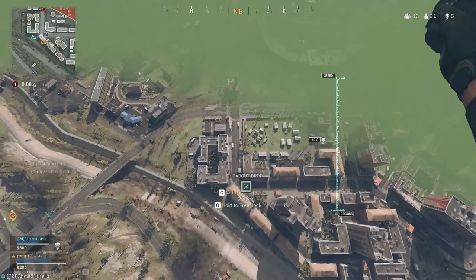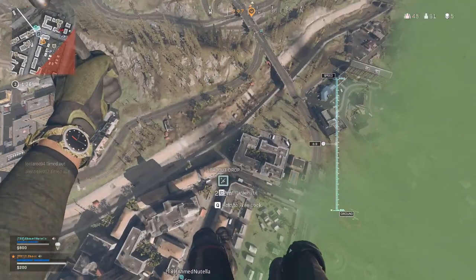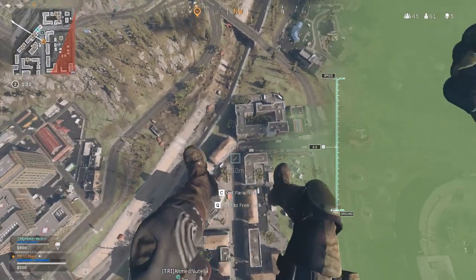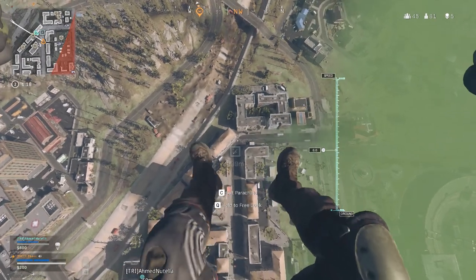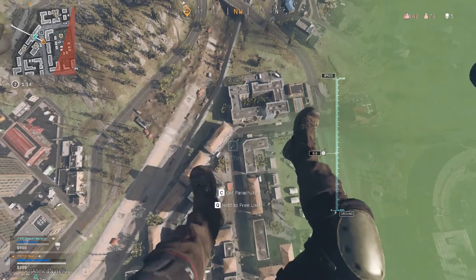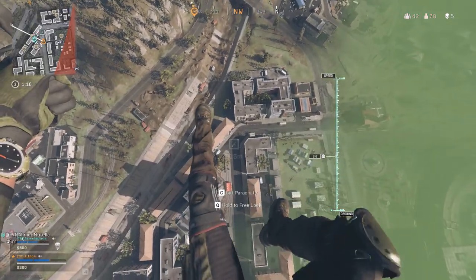Just wait. Yes, closing in. Relocating the safe zone. When it tries to rotate, we're gonna. Oh, bro, you had to stop there for real. Is it gonna take the bounty? I think it's on the building. At the top of the building.